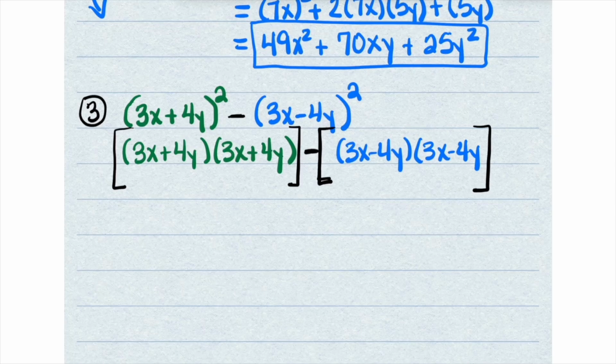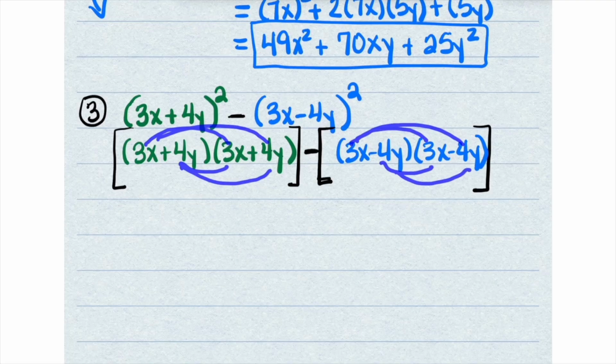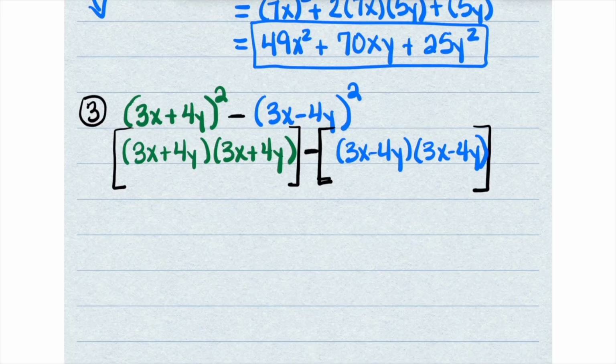All right, now what do you see? There's properties, but I just want you to see you can FOIL this, right? You can do the distributive property. You can FOIL this and do the distributive property. And then after you do that, you can distribute the minus to everything. If y'all want, let me go ahead and do that, and then I'm going to show you the properties. I'll do it the long way, and then I'll show you the shortcut because this is the last example that I have. So let's do the distributive property.